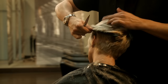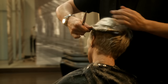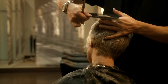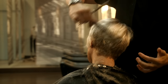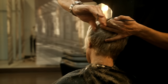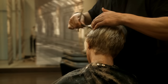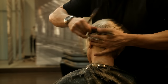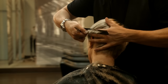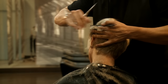If you're using sharp scissors and you're experienced and you know what you're doing, you obviously make a decision based on the amount of hair, the length of hair, the haircut you're doing. And I quite often take generous sections to be more efficient, but I'll never rush this process by using primitive, nasty tools that are designed to try and make this job easier, because there's no way of doing it other than this way.